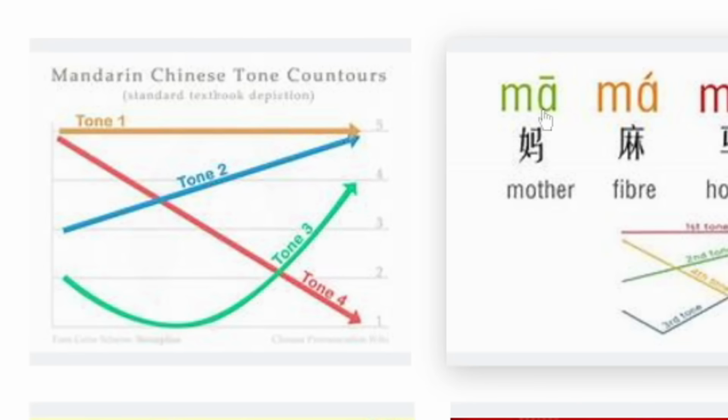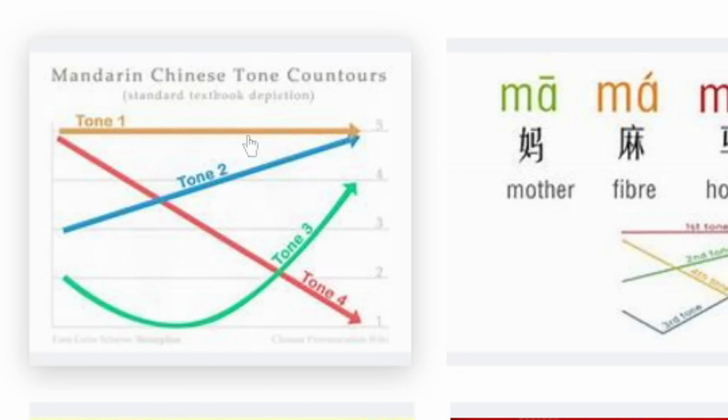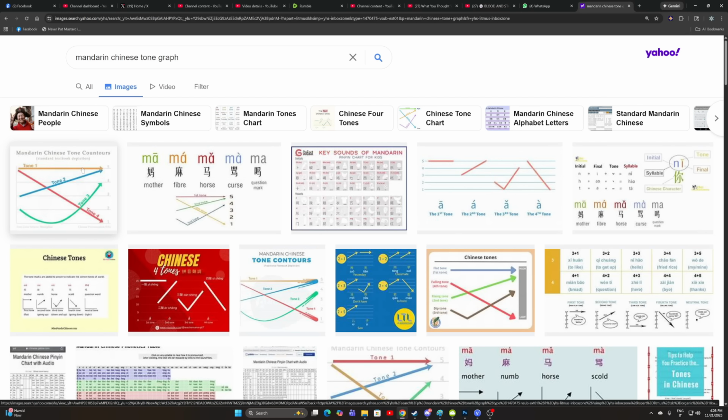Now, the first tone, as we see here, is usually indicated as a flat, high-pitched tone. One thing that I wish my Chinese teacher had taught me when I was a university student many years ago was that even though it's supposed to be a high-pitched flat tone, it doesn't have to be the exact pitch that she could pull off, because my teacher was a lovely little lady from Beijing with the highest-pitched voice that you could imagine. Thus, when she was doing the first tone, she would say something along the lines of "me." And then you would see the entire classroom of 300-plus students, with men trying to say "meh," getting as high as she could.